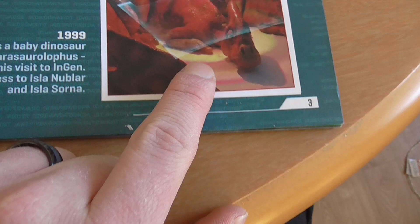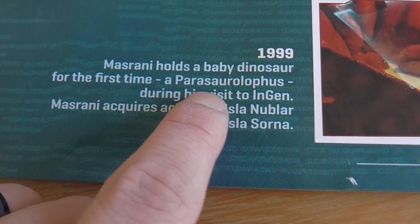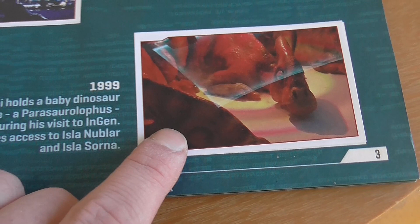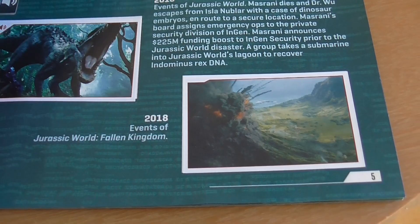And also one of the other things was another sticker here. Interestingly enough, this is from - I believe - the Jurassic World exhibition, because they wrote what we wrote on the backdoor: that the first dinosaur Maserani held or sort of saw in person was a Parasaurolophus. He holds a baby dinosaur for the first time. They managed to find a baby Parasaurolophus in the Jurassic World exhibition and use that to accompany this, and I really liked that use of external other media to give a visual to it.